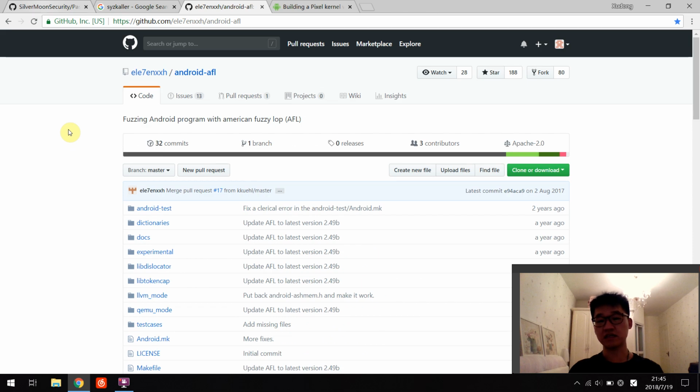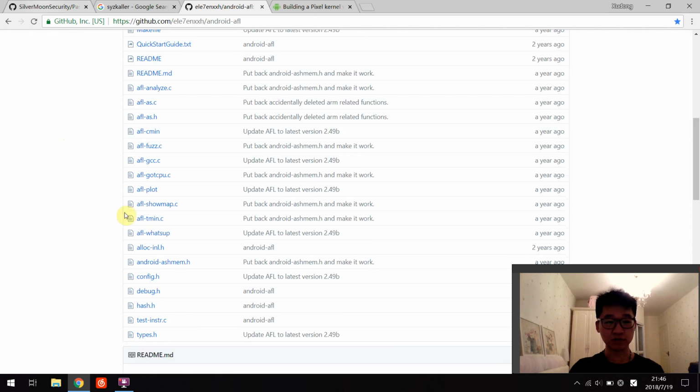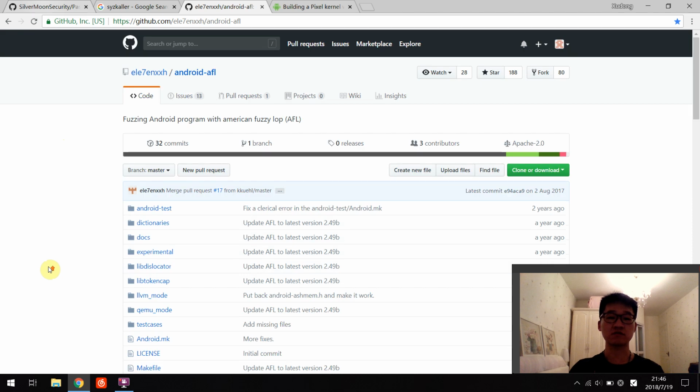The basic idea is that in Android you use ashmem, and in Linux you use shared memory. So the key point in this project is that you have to implement this ashmem, right? With this you can compile Android AFL, and I think you will get an AFL fuzzer, and for the rest you can think of ways to use this to fuzz some targets on Android.